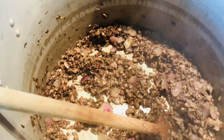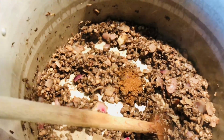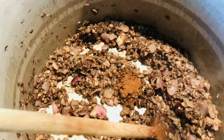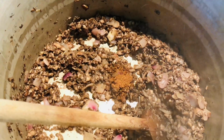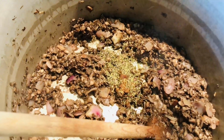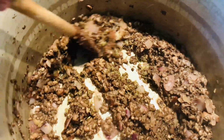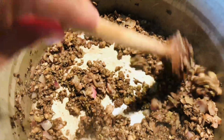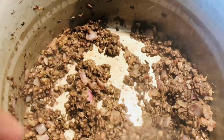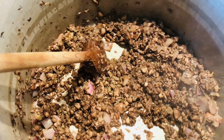But then what you could do is add your seasonings. So I'm adding over here some smoked paprika and also some thyme leaves. Dried thyme. And then I always add my seasonings at the end because I don't want to burn the flavors out. And then stir this for another 2 to 3 minutes and transfer it into a separate bowl.